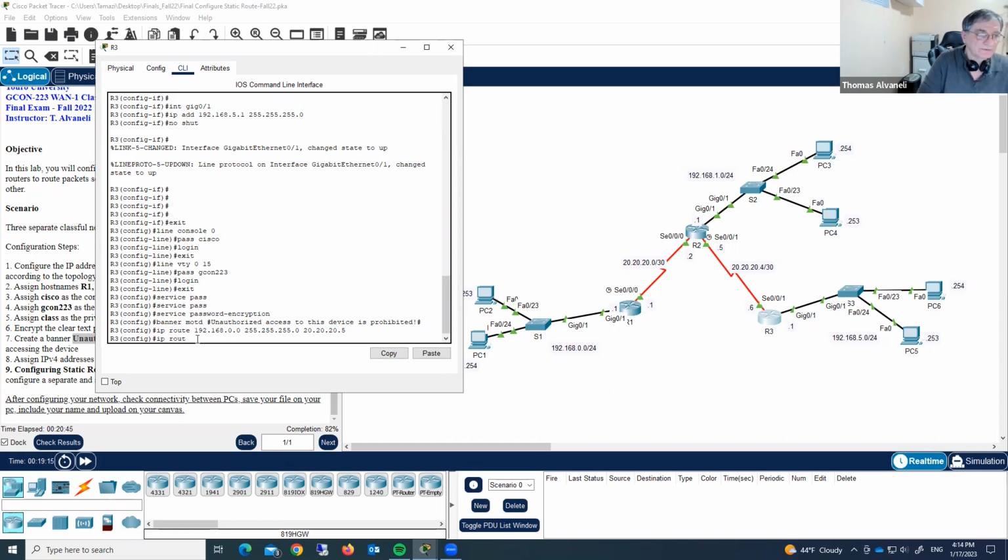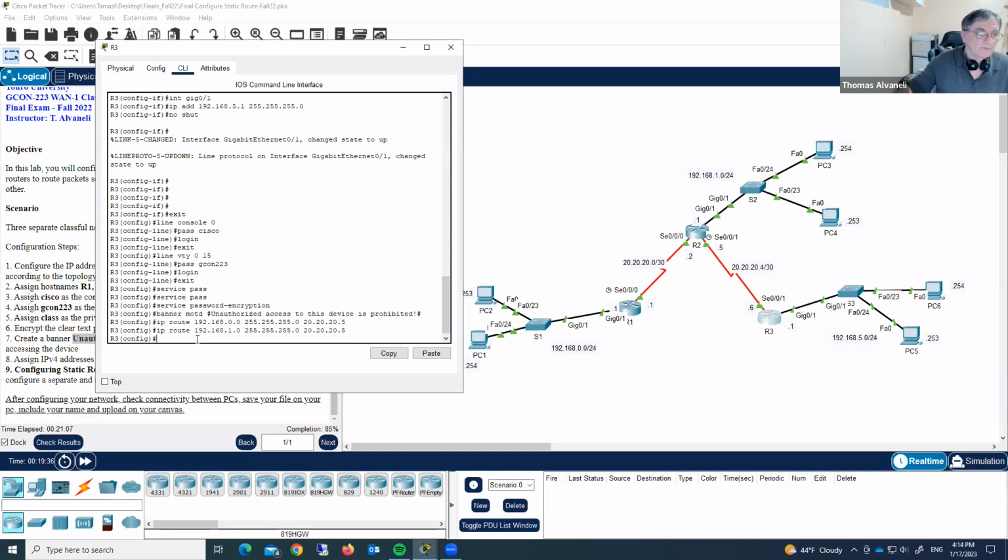IP route, and that is 192.168.1.0 with 255.255.255.0. And next hop is 20.20.20.5. Now we have 85, and we have one more entry.